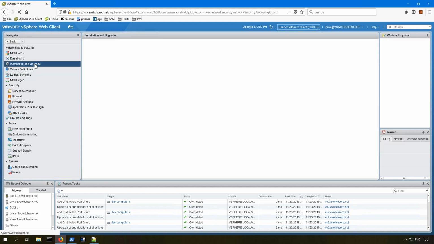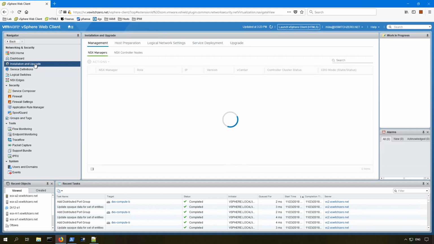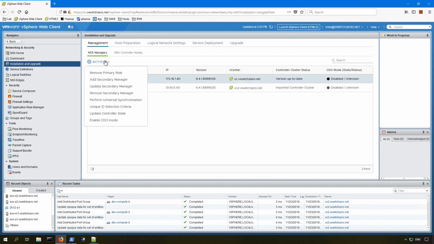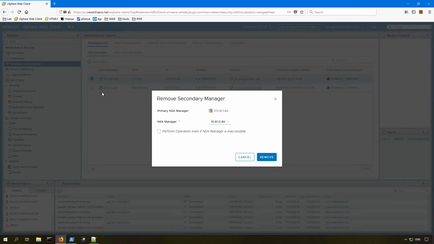Now, normally the process that you would do to make a secondary manager standalone, the first thing you would do is, from the primary manager, under actions, remove the secondary. Now, when you do this, this part of the process always succeeds. In my situation, the manager is accessible, so I don't need to check off this option here.